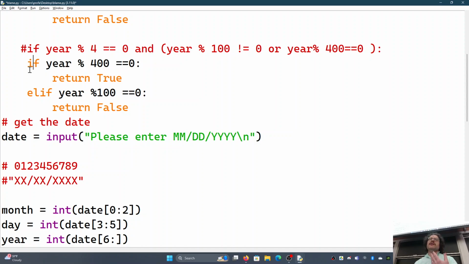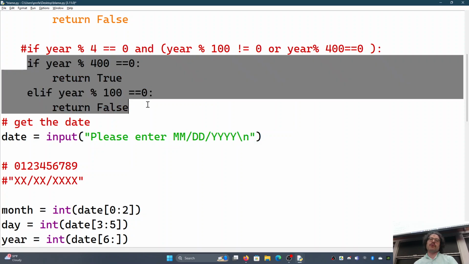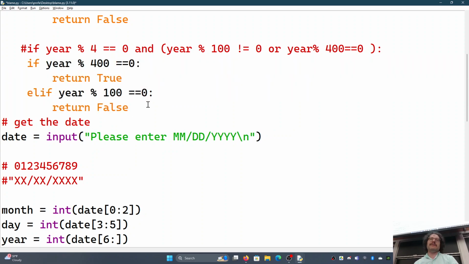We're asking, if the number is divisible by 400, then yes, it's definitely a leap year. No ands, ifs, or buts. If it's divisible by 100, I'm just saying return false. Why is that? Well, I checked if it's divisible by 400 first. So if it's divisible by 100 but wasn't divisible by 400, I get to say return false, because I've already checked the only way a 100 would be valid is if it was a multiple of 400. That makes sense to everybody? By ordering it this way, I was able to get that check for free.